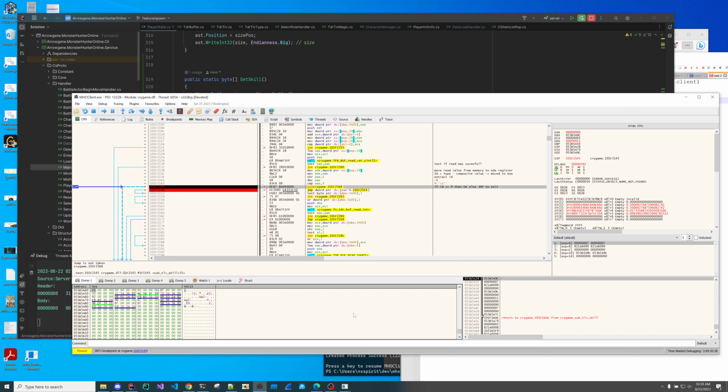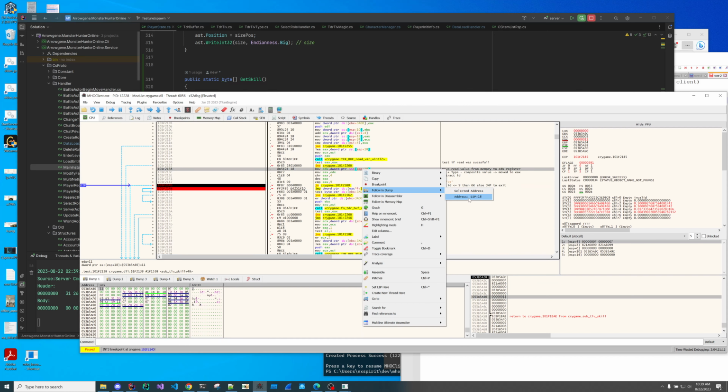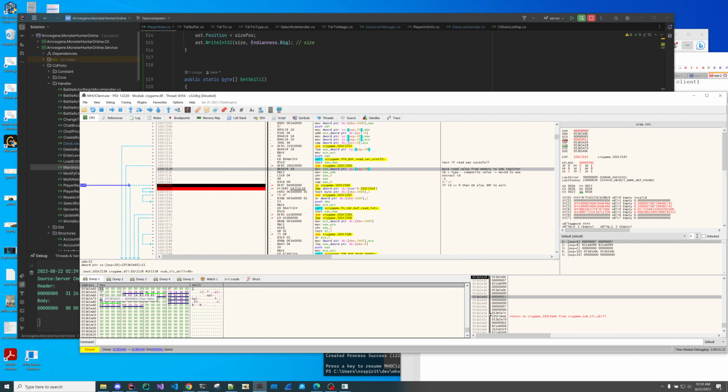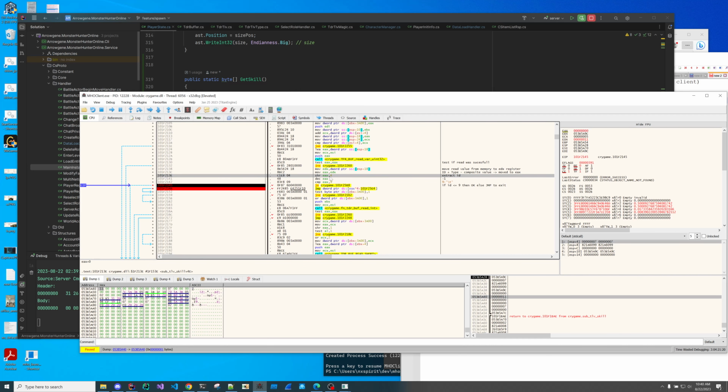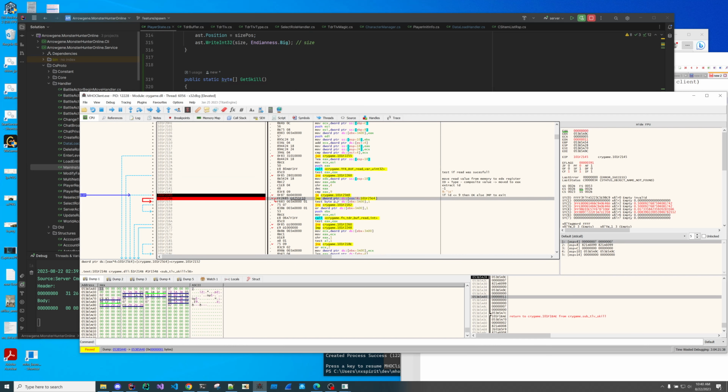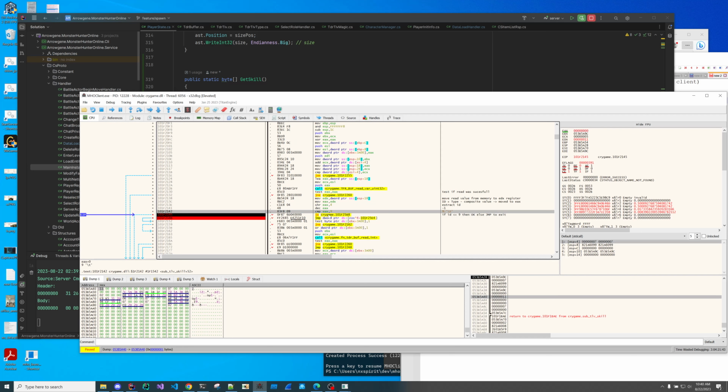So now our EX is actually 0 instead of FFF. Why? Because the value we read here is, you can see it's 11. And then 11 has been shifted right by 4, which gives us the 0. So basically 11 is a compound value of the 1 ID and the 1 of the TLV type. Okay, so now that we have extracted our correct ID, we pass the check because 0 is not above 9.